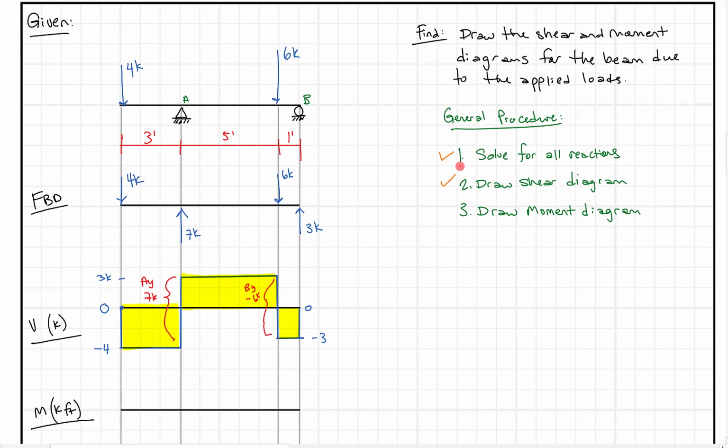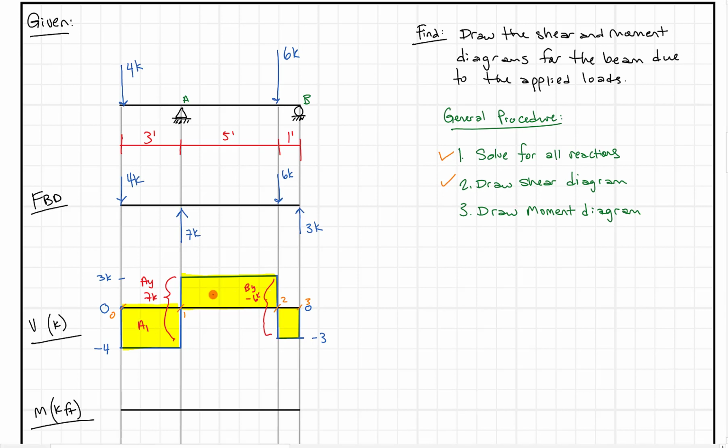Well, we just drew the shear diagram. What we want to do next is go ahead and draw the moment diagram. So to do that, we want to go from left to right and add up areas. So if this is point 0, we'll call this point 1, call this point 2, and call this point 3. And what we want to do is find the moment at each of those points. But to do that, we're going to find each of these areas.